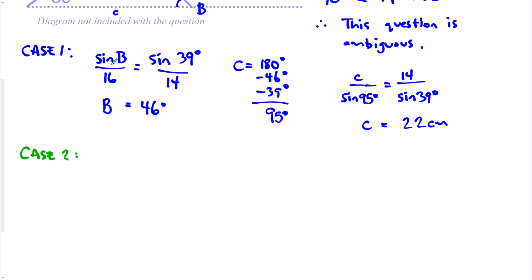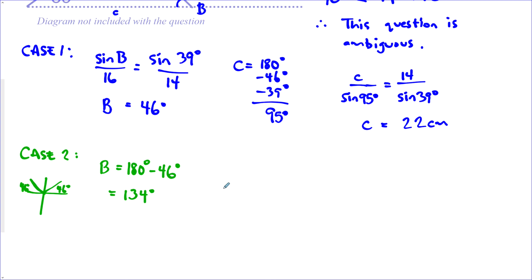Now let's go find this other triangle that this information could represent. And it comes from right here. We know that this was our quadrant 1 answer, and so it was 46 degrees. So we want our answer in quadrant 2, because we want this angle B to be obtuse in this case. So angle B here would be 180 degrees minus our reference angle, and that gives us 134 degrees.